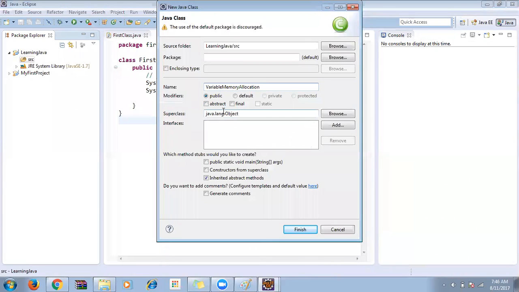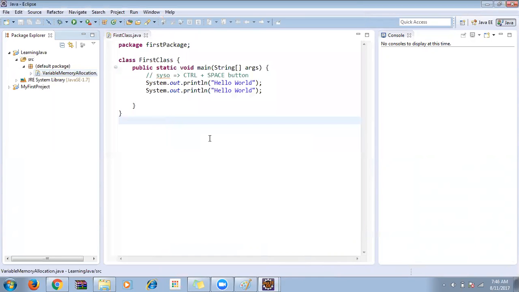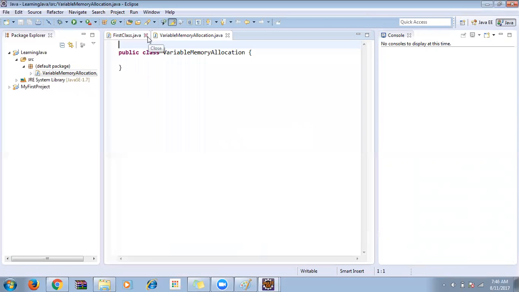Right now I'll go with the modifier as public itself, because I got some information that some of the students told me they are not getting default. So let me go with public. If you want to make that class default again, how we can do that, I'm going to show. So public, then I forgot to have my main function. I'll click on Finish without checking the checkbox. What will happen with it? Saved, created.